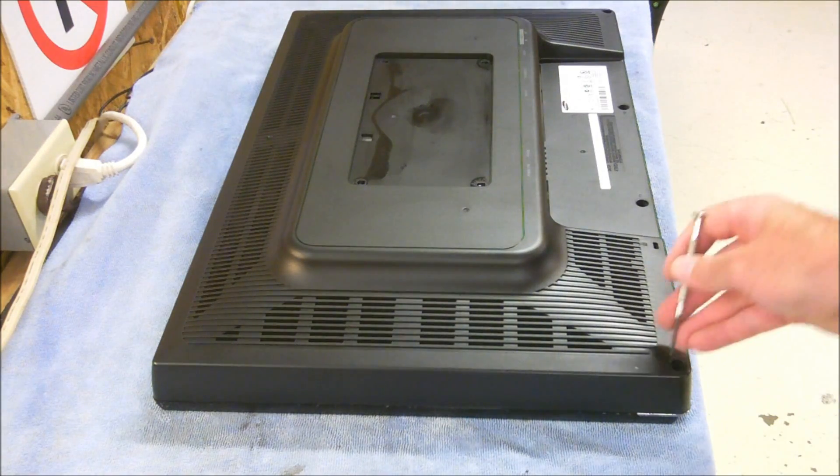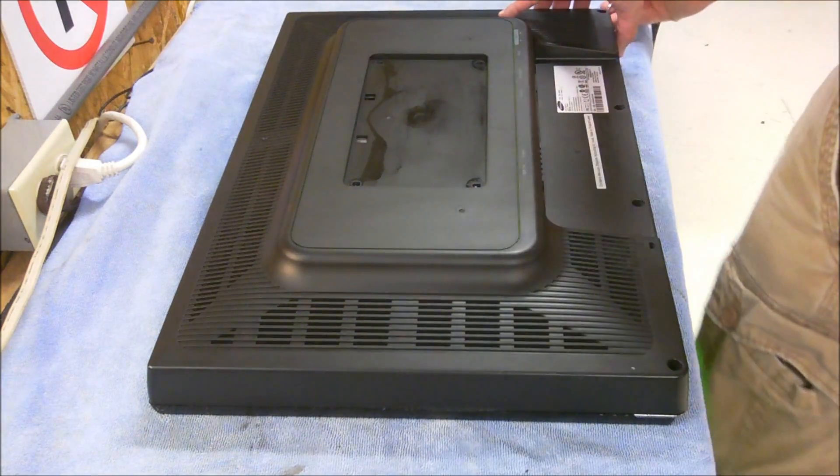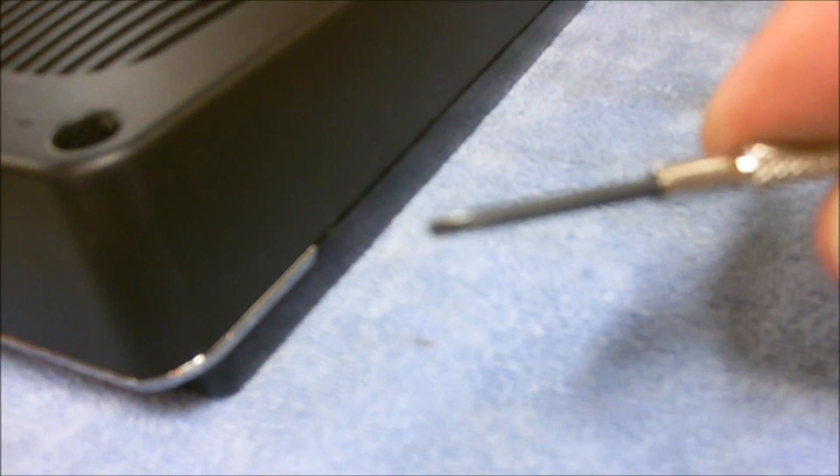You take out your four screws on the bottom. That bottom will lift up a little bit. But what you've got to do at this point, you'll have to get between the bezel there — you'll see that all the way around. Use a small screwdriver and basically push in all the way across here. You'll hear it snapping as you push in. That's basically pushing those tabs back. Once you get one side up, the rest of it comes pretty easy.